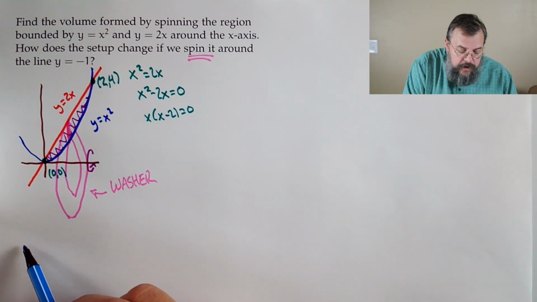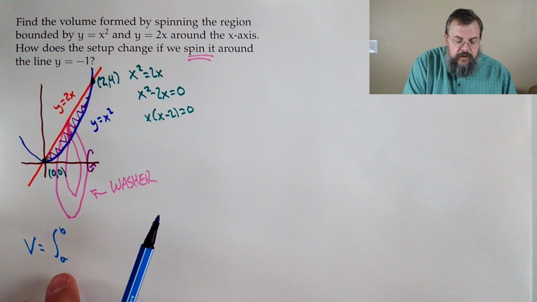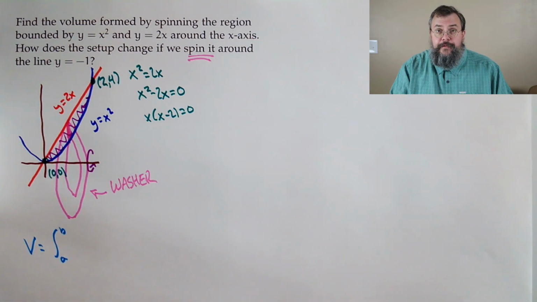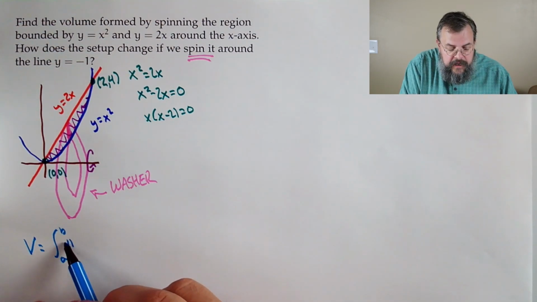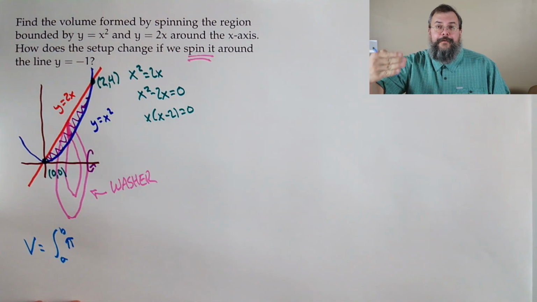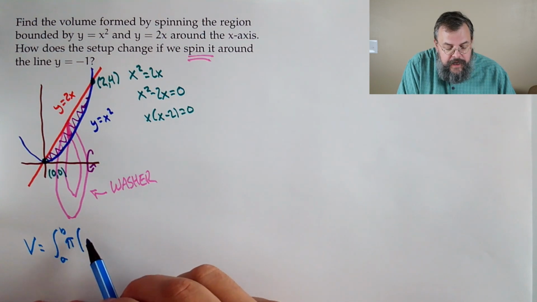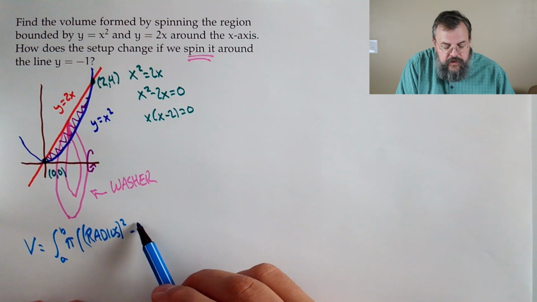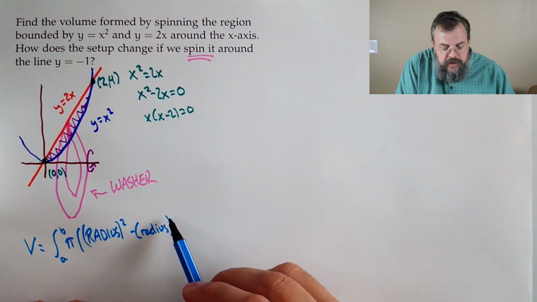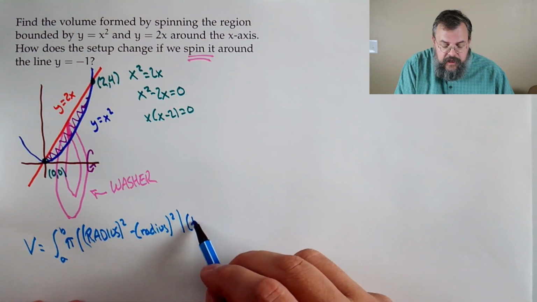But the way we oftentimes write it is the following. We say, okay, the volume would be equal to the integral from a to b, which really says adding up from your start to your stop. That's what integration is, adding up from where you begin to where you end. Then we're going to have a pi, and pretty often whenever you see a volume formed by spinning, you should expect a pi to be involved. And what else? Well, you really have two circles. So you have your big radius, or your outer radius, squared, minus your small radius, which you could also say is your inner radius, squared. So big circle minus little circle, and then you have your thickness.